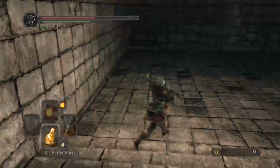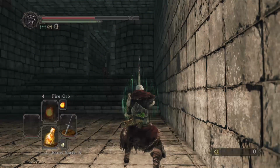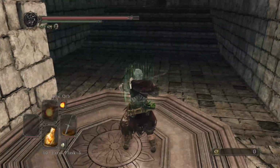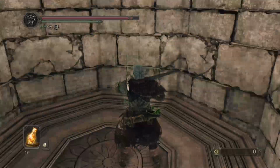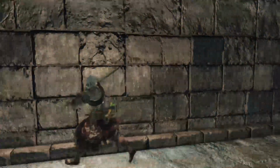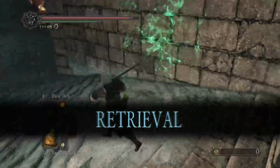That was lucky. Ow, but the elevator is down. This is gonna be a shame. Oh good, they're not interested. Thank you for not being interested. So now we're going down again. I kind of feel like I must be missing an easy bonfire here somewhere. This is a long way to go every time you die at a boss. But sometimes they like to make you do that. And sometimes they like to give you a really easy shortcut, but put it in such an obscure area that they can laugh at you when you never find it. I can hear the chuckles even now.